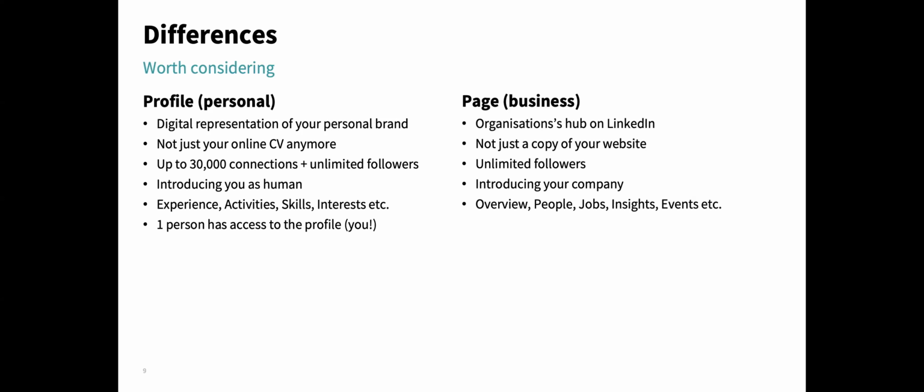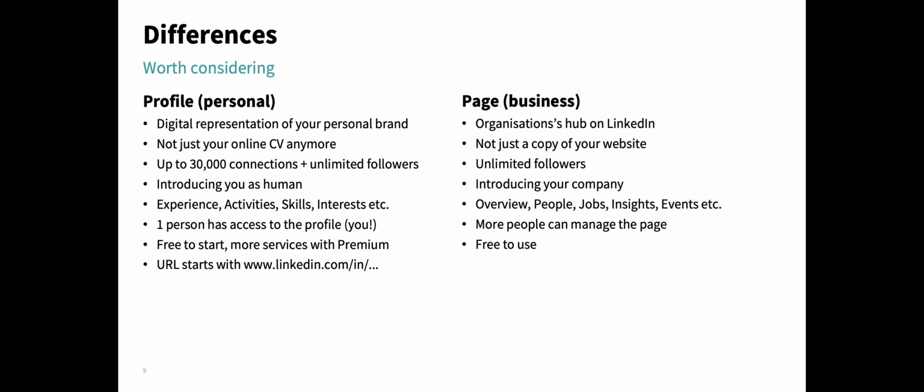Typically, only you have access to your profile because it's a person, that's only you. But for the page, more people can manage the page. There's one person called a super admin. And if you are a one-man show and only one person has the page, then of course it's the same one. But it can also be managed by someone else. And I'll show you one example. You can always feel free to start with LinkedIn for free, but there are more services in the premium version, while the page is free to use. There's nothing like a premium. That's what that looks like.